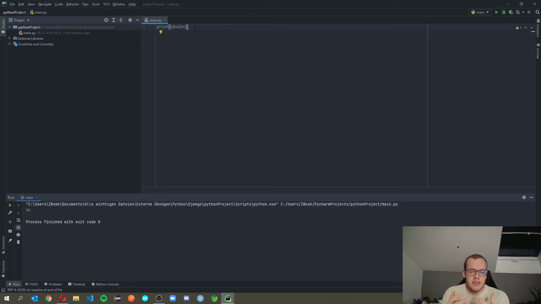And the most important thing you should learn in this series is you can just use every calculation operator you know from school or from math courses. You can use the root, but this is some additional. We need to import a library, and I think this is a bit too much for the first part of your Python course. So we just have now a look at the simple operators.